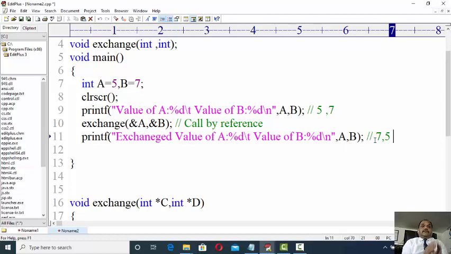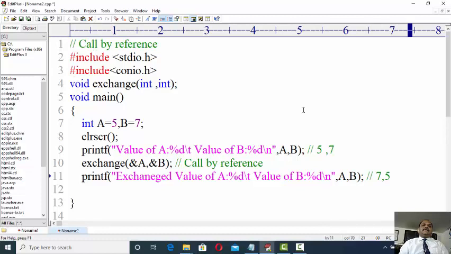So this is what we are going for now. Why pointer? Why is a pointer used? The first thing we discuss is what a pointer is, because without a pointer, are you able to exchange the values of two variables or two or more variables? You can't. The reason is very simple.